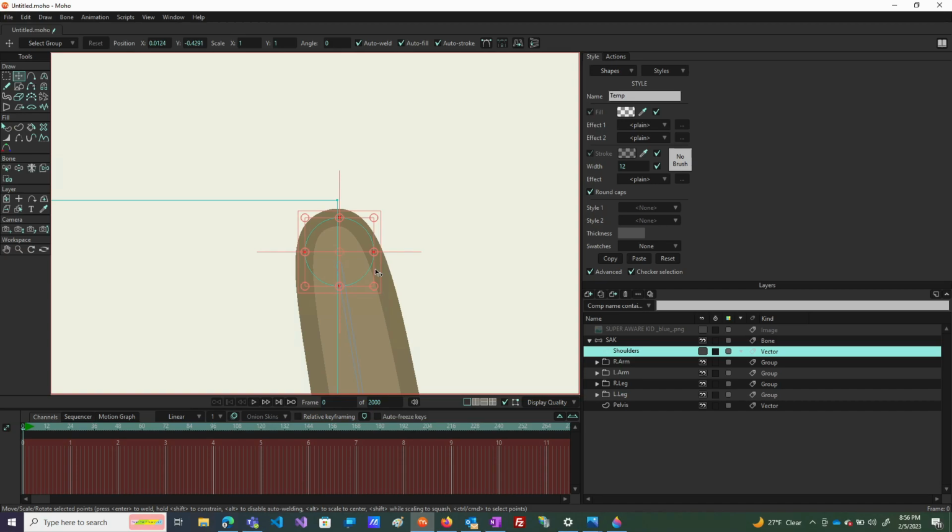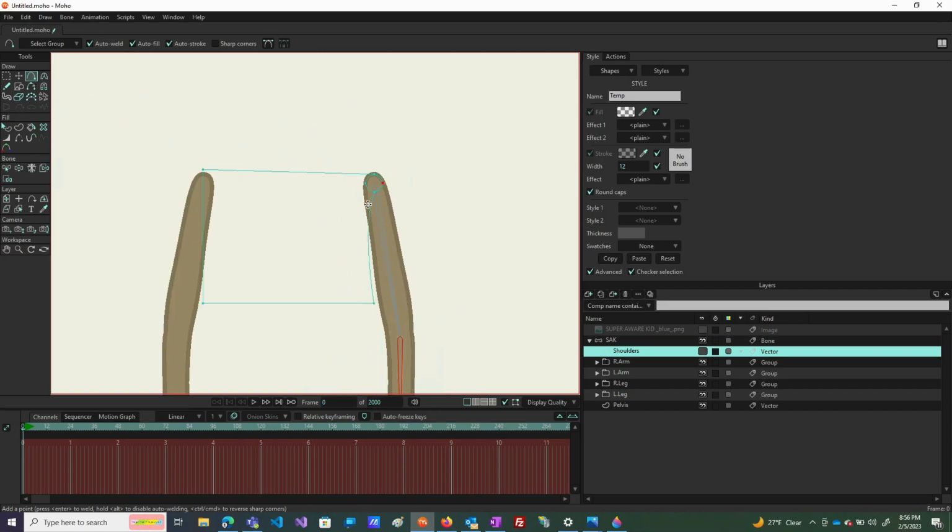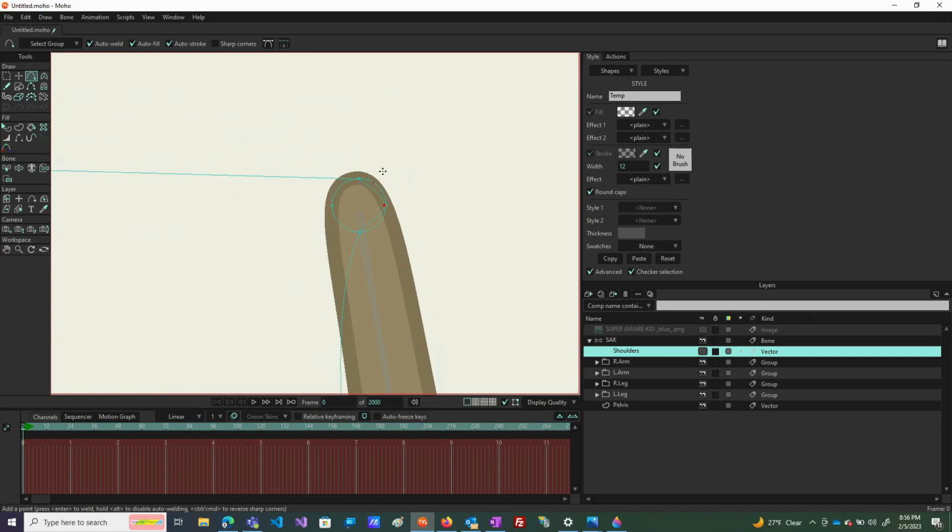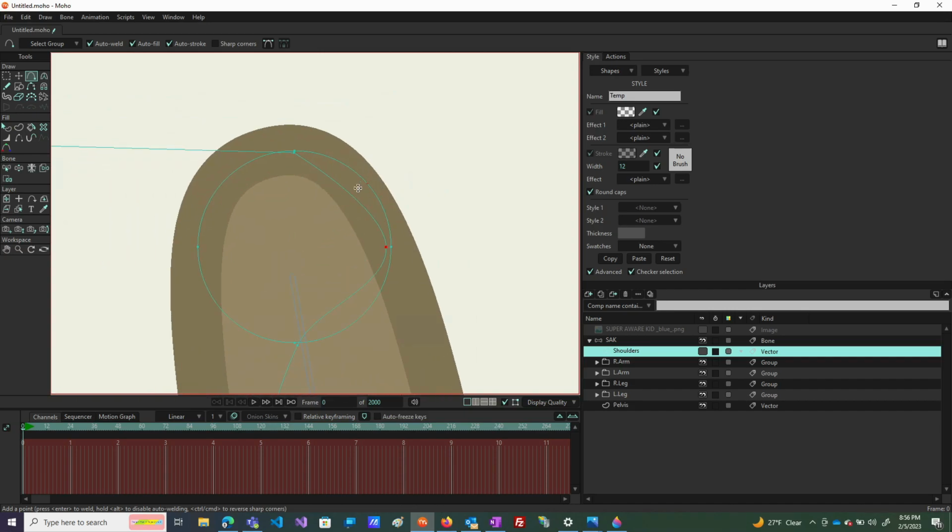So we can control X to delete it. Oh, we don't need to, we're in the shoulder, so we're just going to put it right back. So now we're going to grab this top shoulder point and bring that here. We're going to add another point at the bottom of that circle, and then we're going to add the center one to bring it on out, and we want to duplicate that on the other side once we've matched this one.